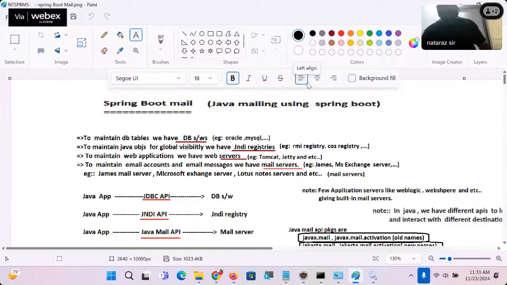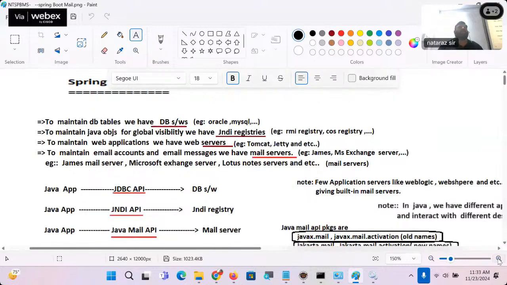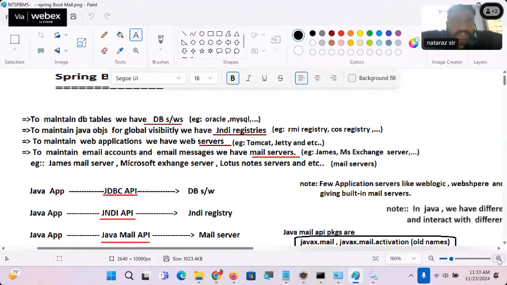Okay, that's good. Yeah, Spring Boot Mail. What is this? Java mailing using Spring Boot. First of all, let's get into the subject. To maintain the information in the form of DB tables having records, we have database softwares. To maintain Java objects providing global visibility and accessibility, we have JNDI registries.